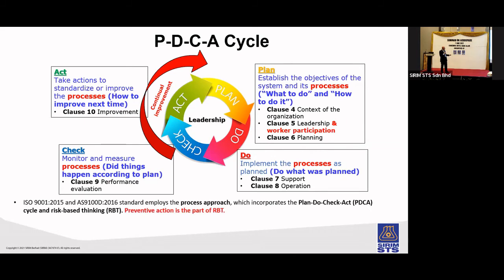Kalau kita tengok gambar rajah ni, selepas ni, sebab apa? Mereka kata sebab apa tak ada preventive action lagi? Bukan tak ada preventive action lagi. Preventive action tu is a part of the risk taking. But in automotive, they still remain the word preventive action. In aerospace also, they still remain the word preventive action. Walaupun ada risk thinking. But in ISO 9001, bukan dia buang, tetapi dia ada remain the word because our preventive action is a part of the audit.